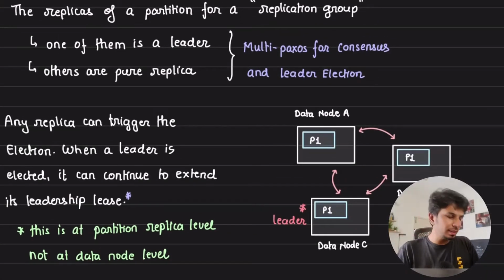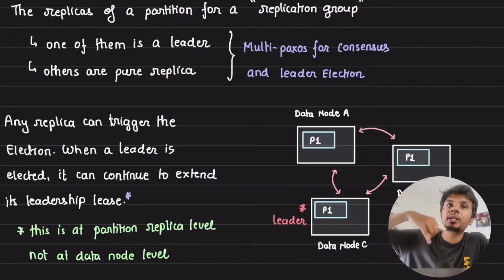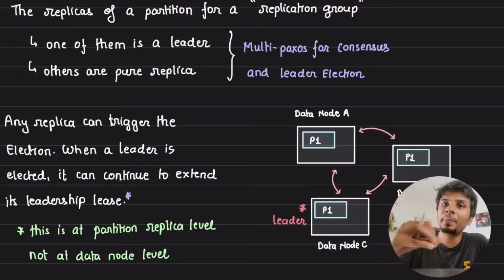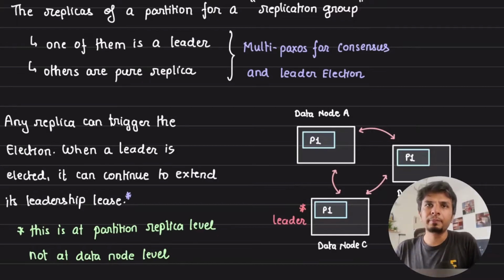So now what would happen is these 3 are kept in consensus, or kept in sync, using multi-paxos. They use multi-paxos for consensus. Discussing paxos is a different problem. You can read about it. It's just a consensus algorithm that will help you achieve a lot of stuff. Raft is an alternative for that, right? So multi-paxos or Raft, you should know at least one of them. So just go through it in case you are unaware, right?